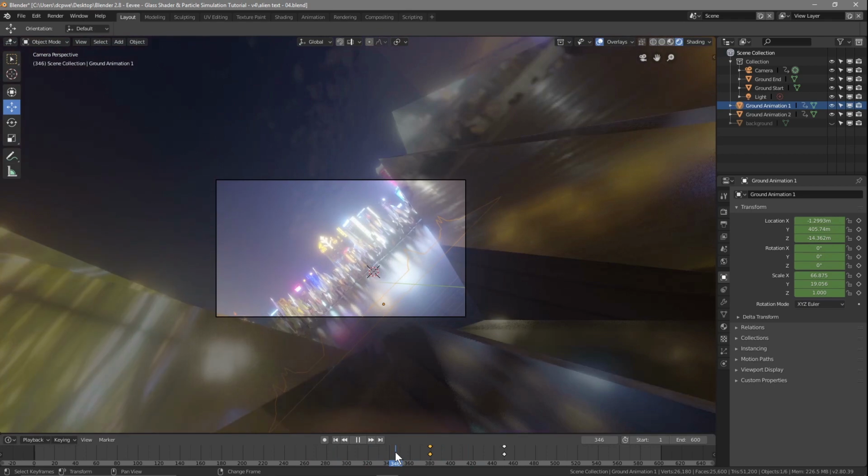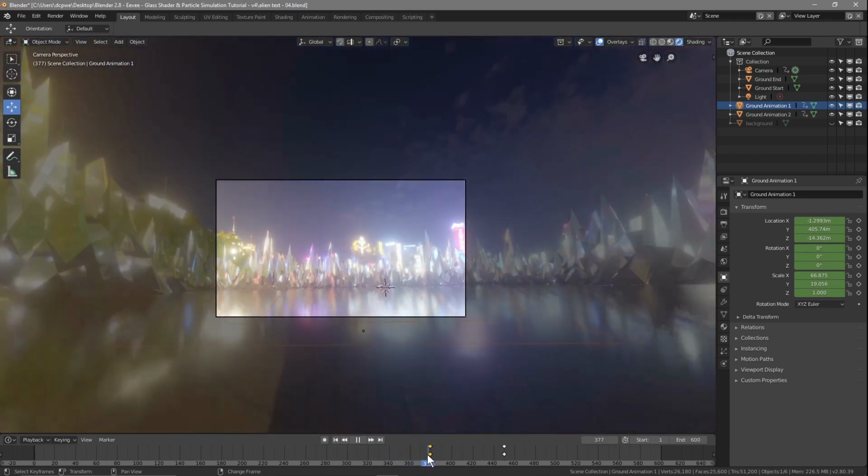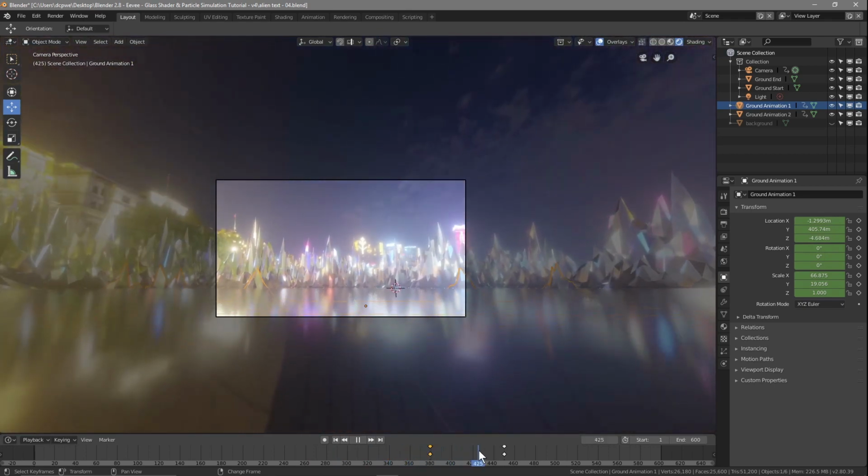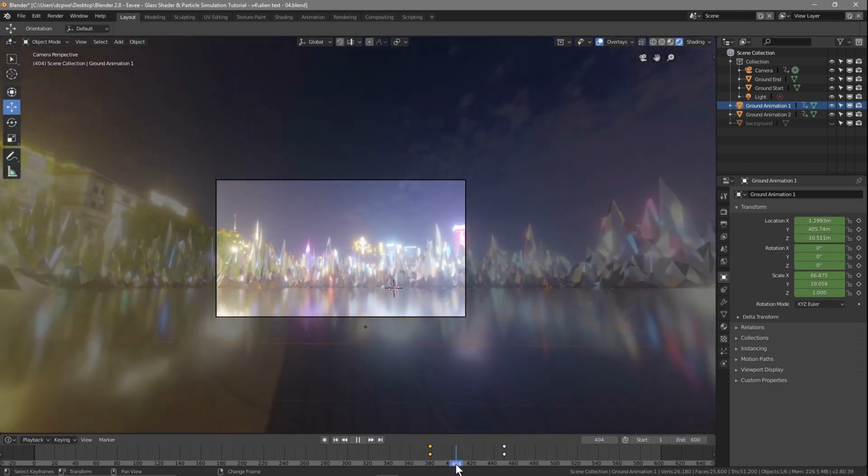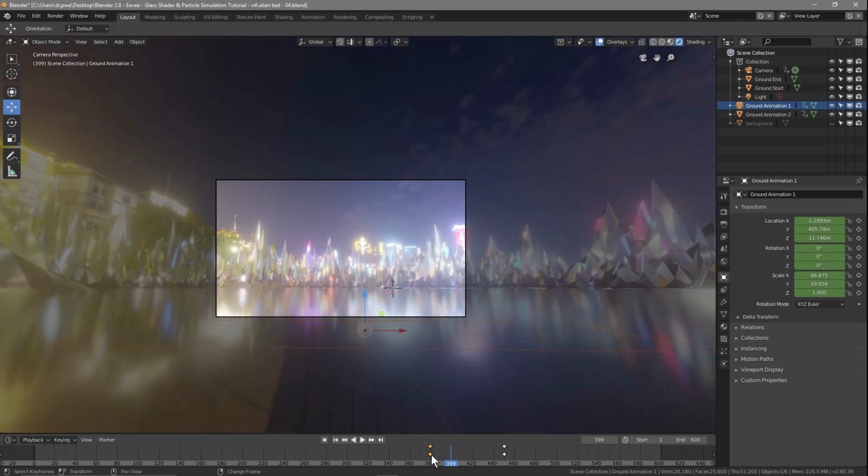So as the camera is flying over, let's see, that's still a bit slow, right? So let's move this to frame 340 and we'll move this back to frame, let's say around here, 399.